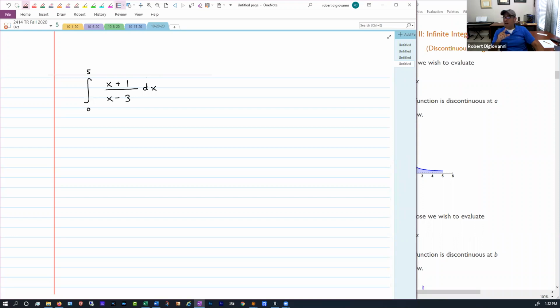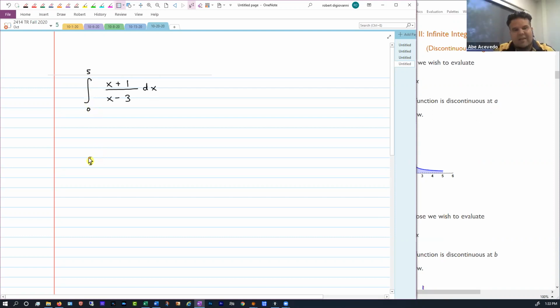Now, we do not have a problem at -1 because it's okay for a numerator to be 0. It's just not okay for a denominator to be 0. So if you're thinking, oh, -1 is a problem, it's not. We will not say that at -1 the limit does not exist or it's undefined. The function is 0 at -1.